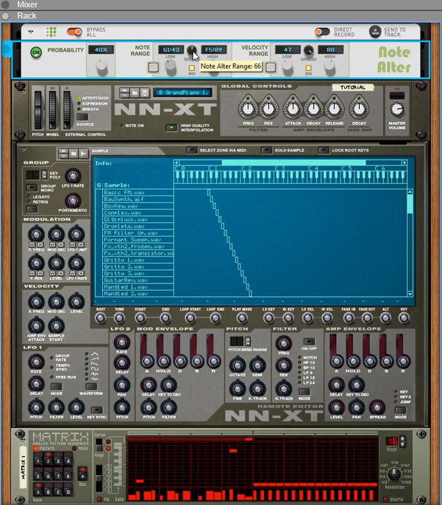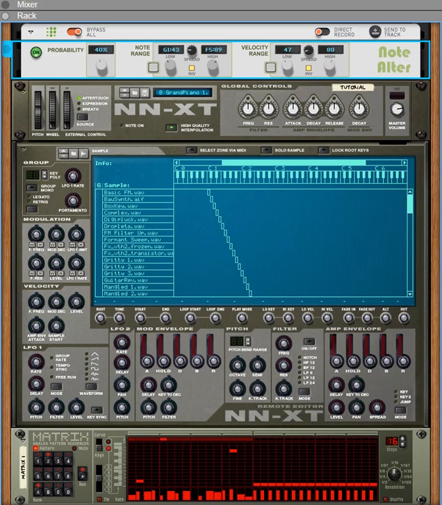If you've got it set to 65 and you've got the range set to 66, again, that gives you the whole MIDI range. So if you just want a slight variation, maybe something a wee bit more gentle with the velocities, you would turn that down to say about 15 to 20. That'll give you a fairly smooth progression on the velocities. If you turn it right up high, then you can get far more glitchy effects, which is obviously the more interesting thing for a lot of people.